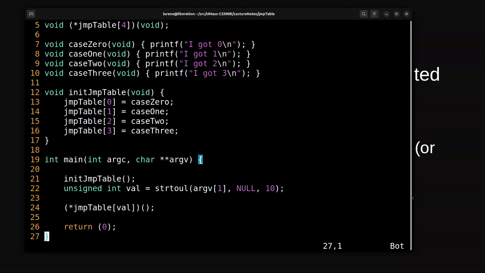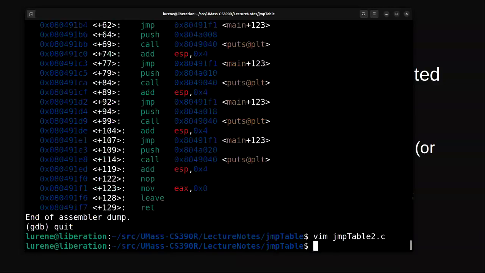However, there's a bug here. What is the bug? To make val not 0, 1, 2, 3, and it doesn't look like there's anything that can handle that. Correct, yeah. There's nothing stopping val from being not one of these numbers. So let's look at how this is implemented so that you will recognize what jump tables look like.